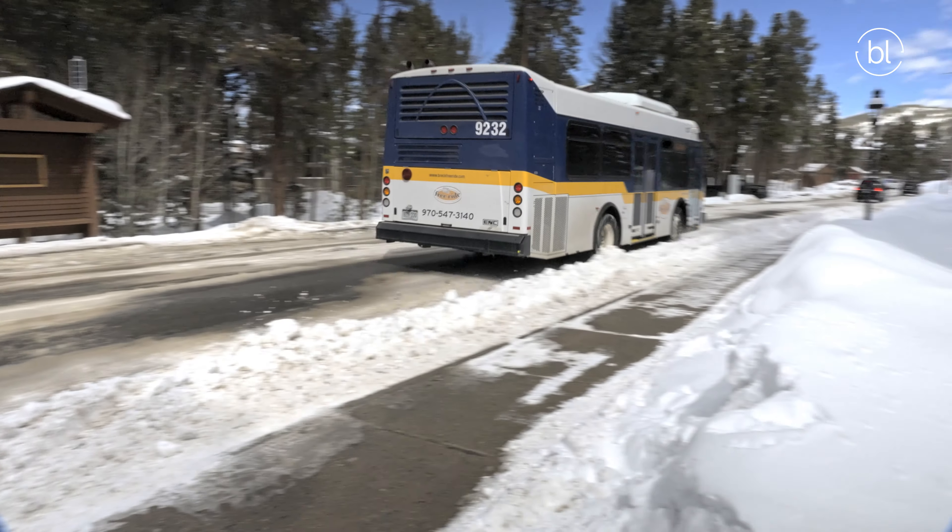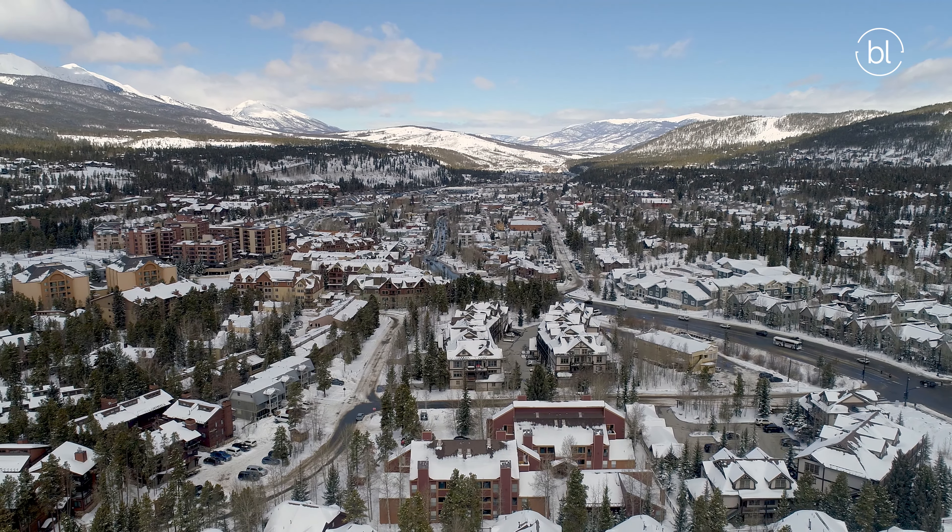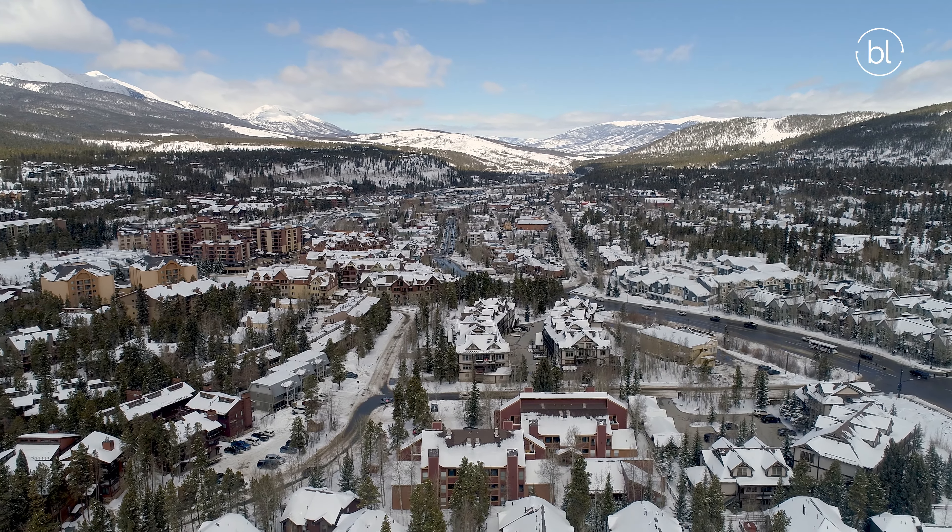We've talked about the finishes at Residence B202 and the Woods Manor setting in general, but what we haven't discussed is this prime location in the heart of downtown Breckenridge. Let's head back outside and take a look. Woods Manor offers really convenient ski access — just a short walk to the Quicksilver chair at the base of Peak Nine, or directly across the street you'll find the free shuttle bus stop. The Breckenridge Free Ride will whisk you off to the slopes and bring you back at the end of the day. We're also just a short, less than 10-minute walk to Main Street, the Breckenridge Brewery, and all the dining and shopping that make Breckenridge fantastic.